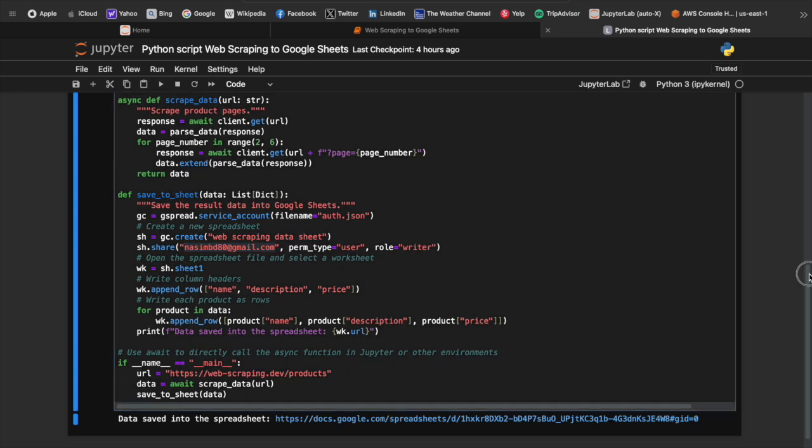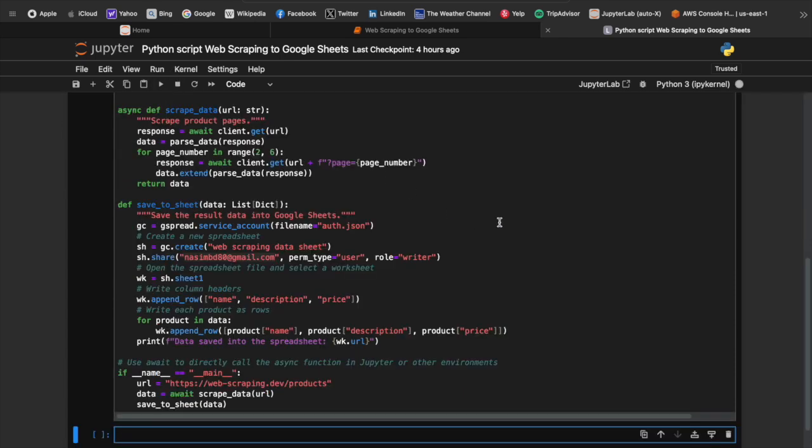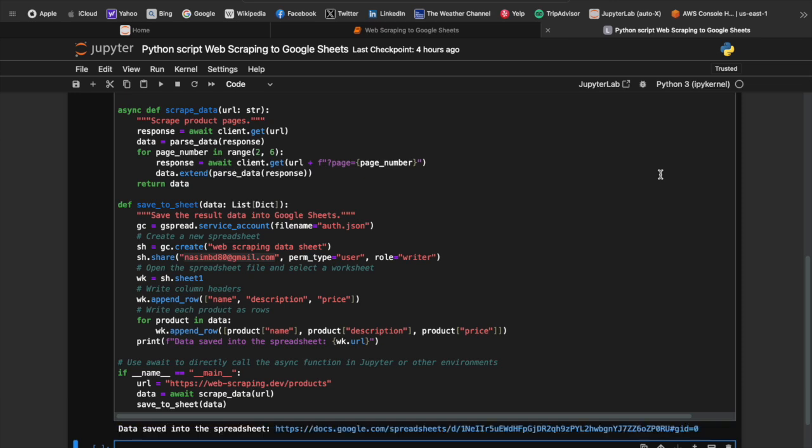Now we can run the code. The code is running. After a few minutes, we will get an email notification to my email address. There we will check the notification.